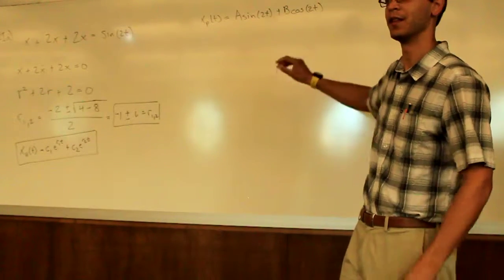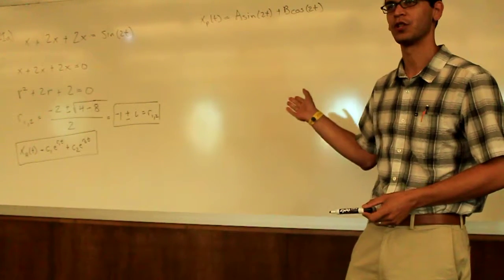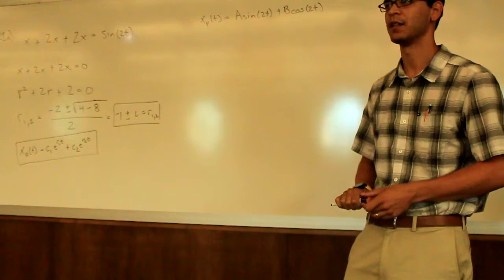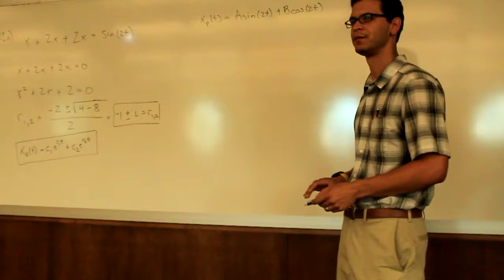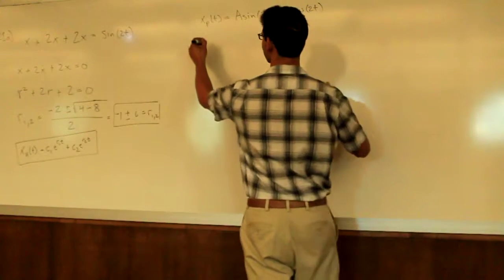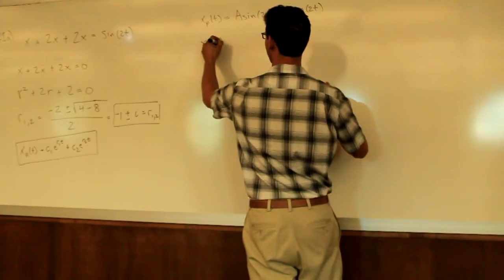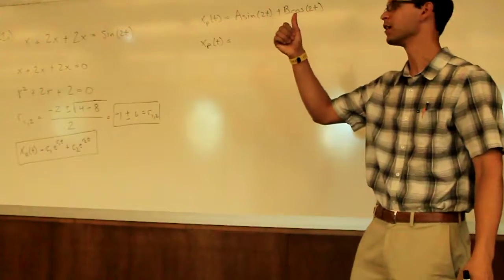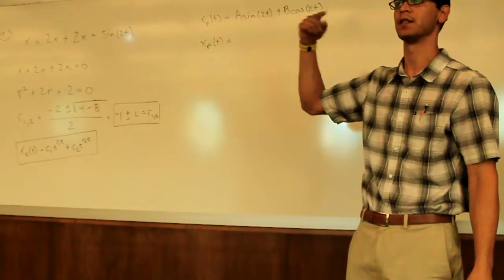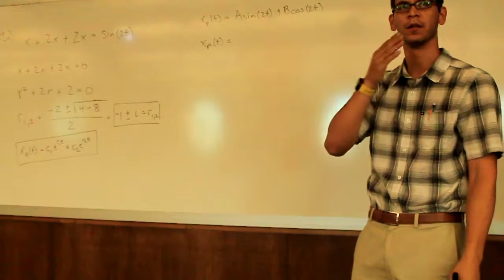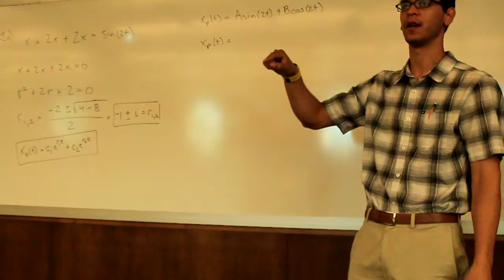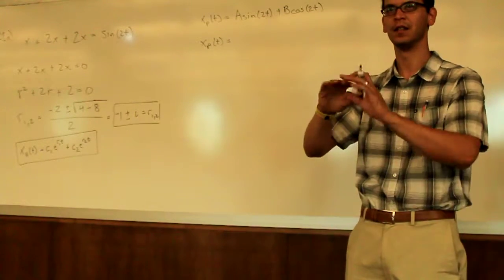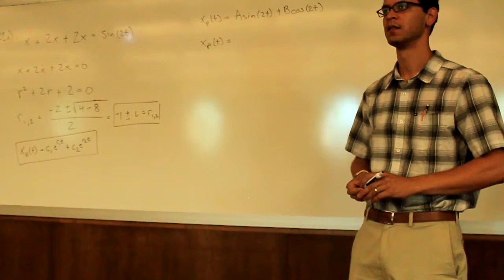This is assuming nothing here. I'm just going to try it and see if it works. If it doesn't work, the math will tell me. It's the same thing. When we had a sine or cosine, we immediately just used the sine and cosine. That's fine. The rule is take your forcing function and take derivatives until you get to 0, and all of those need to be in your particular solution. So if you have t squared, you need at squared plus bt plus c in your particular solution. Did everybody hear that?